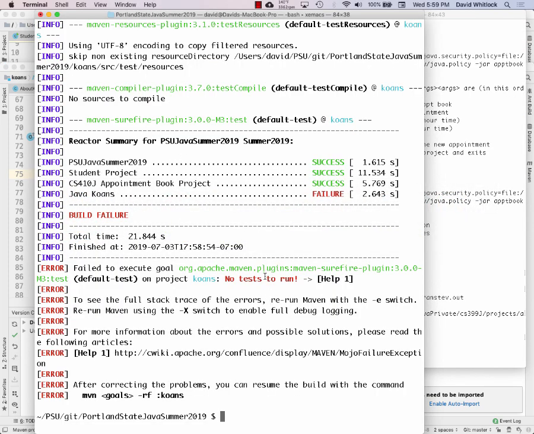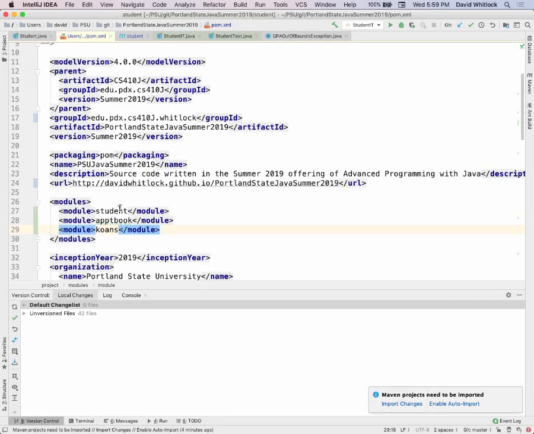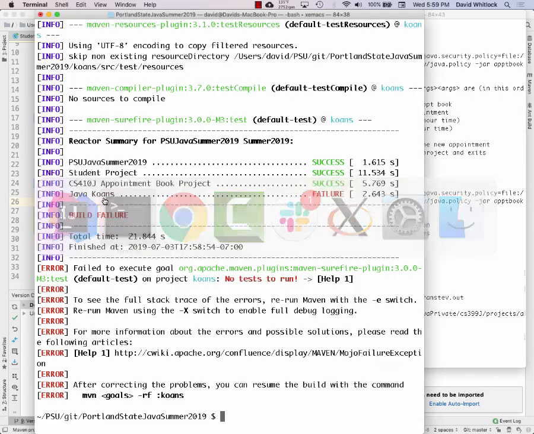Oh yeah, no tests to run. Huh. I said I should have done this beforehand, but then I wouldn't have been able to show it all to you. And then, let's see here, you might need to fix this also. Interesting. Okay. Would you mind going back to the modules section on that? Yeah, sure. There was an empty modules. Yeah. And then just add the names of your project. So student, appointment book, and cones. Although you'll probably run into the same problem with the cones that I am, so you maybe don't want to do cones just yet.